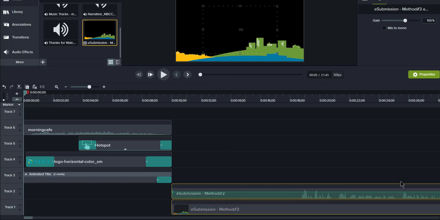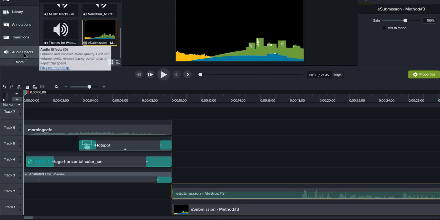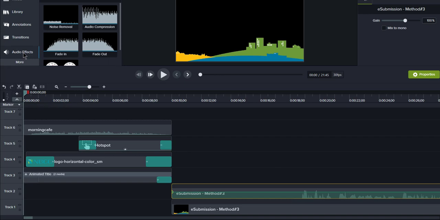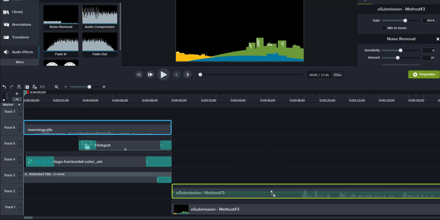Depending on the recording, if you want to take the volume down a little bit, or sometimes you record too low, or if you go with some of your audio effects, you could do some noise removal. That's as simple as just dragging it down. If you want to do some audio compression, maybe it's a really long movie, you want to just cut it out. Maybe you want to just have a little fade in.